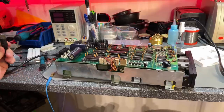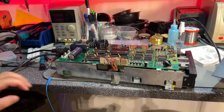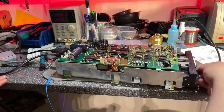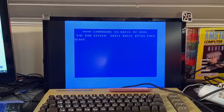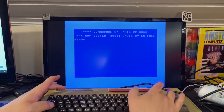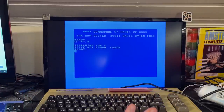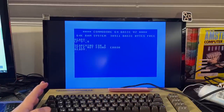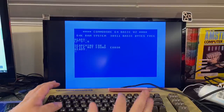I connected it to the Commodore to see if we can get anything out of a floppy drive. The close mechanism on the lid is bad so I need to clean and lubricate that. Trying to load the directory — it communicated but it says 'file not found' error. That was also listed in the list of possible faults in the service manual. I turned the floppy to the other side and tried — still file not found error.